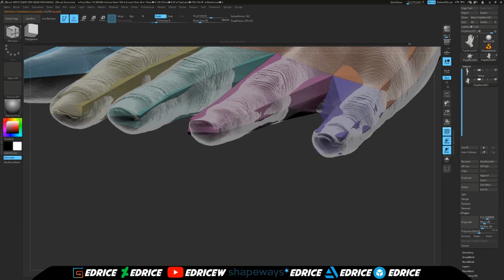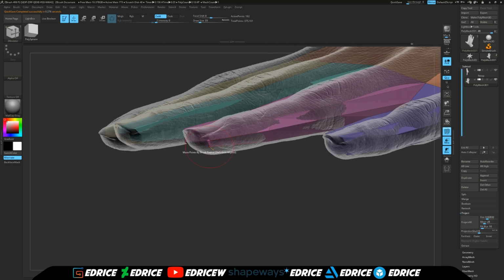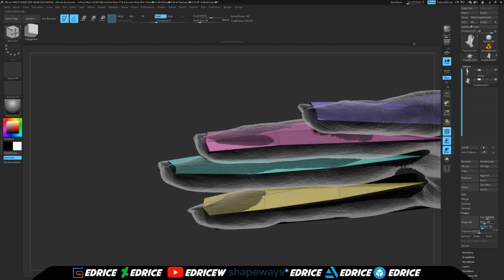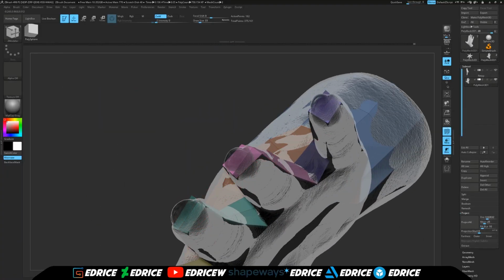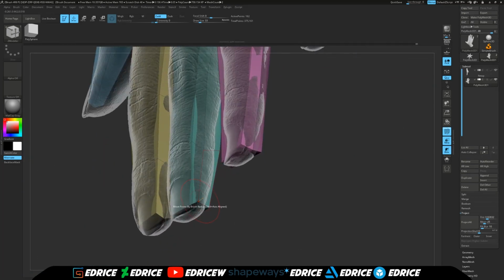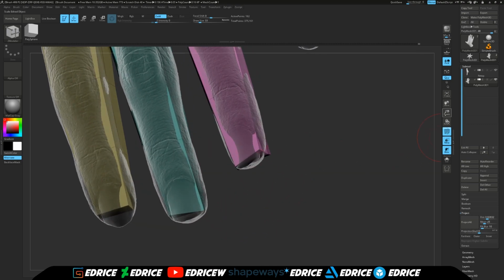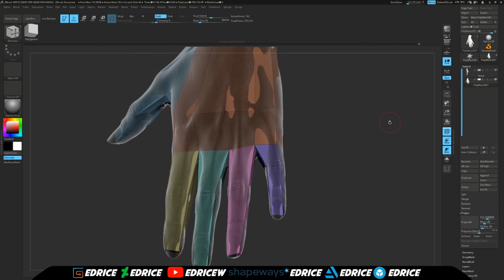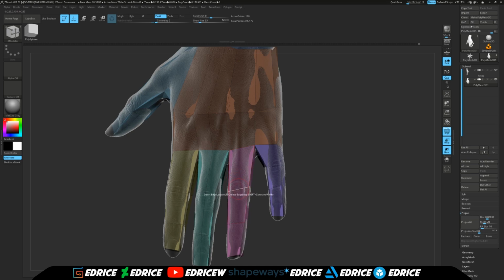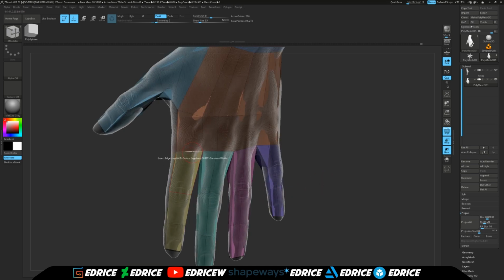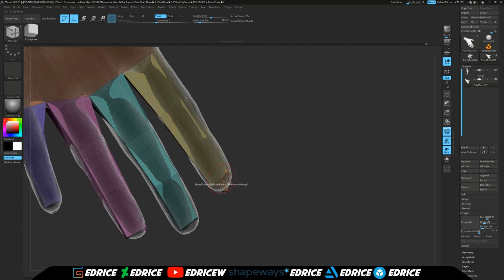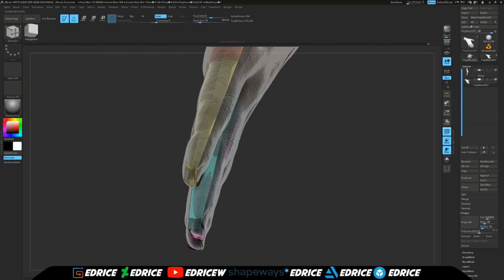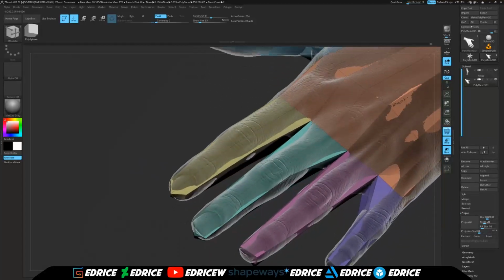Trying to fix the flow, but it looks weird, but it doesn't really matter, because we're still missing a lot of geometry. You can't match the shape of a finger with a box. So now we're still in the box phase. But once we add the final loop, this one, now it's going to start to feel more like a tube. So it's going to be a lot easier to have that final finger shape. So we're going to move the tip of all the fingers to make sure that Project All grabs them and sets them in the right position.